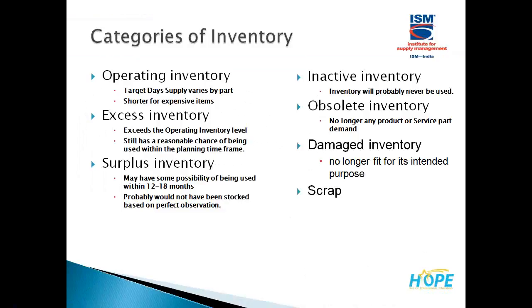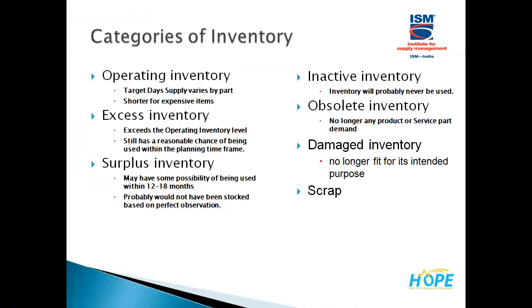And then there is inactive inventory. Sometimes there is a requirement of a component for a particular end item, but not necessarily is this end item required now. Or maybe the end item requirement is very slow. Maybe for the next 1 or 2 years, I have not seen any requirement. So for that, the raw material requirement is inactive. The inventory lying in my raw material stores is inactive inventory.